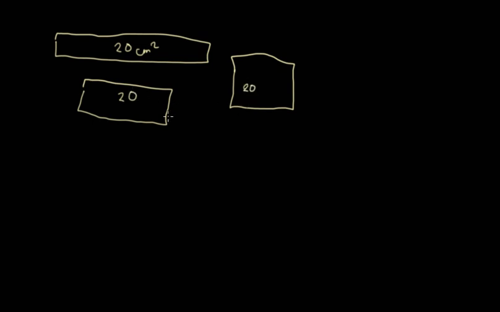20, but we can see that they're all different shapes. This one has a length of 20 and a height of 1, this has a length of 10 and a height of 2, and as you can see in the middle in proportion, this is 5 and this is 4. Now what we can see is that the dimension size goes down as the other increases. So look at this one, this is 5 and 4. But as the 4 goes down to 2, the length that was 5 now goes up to 10. And as the height here goes down to 1, the length goes to 20.